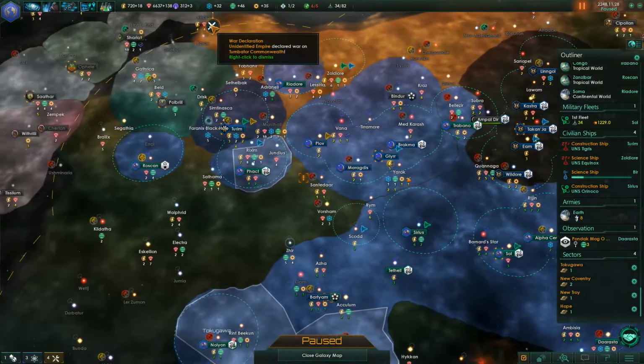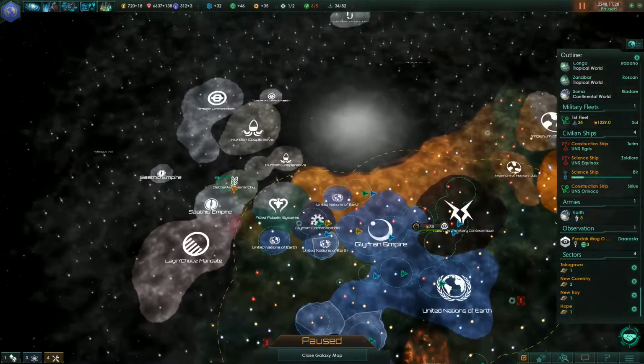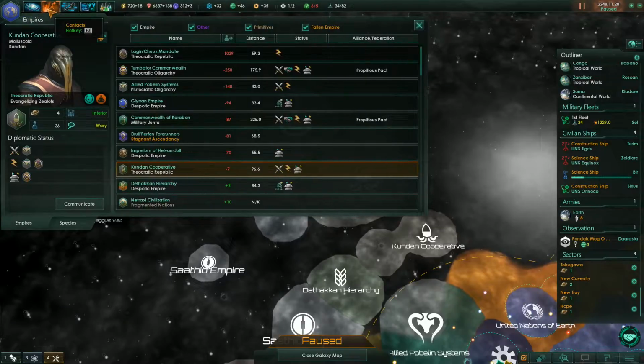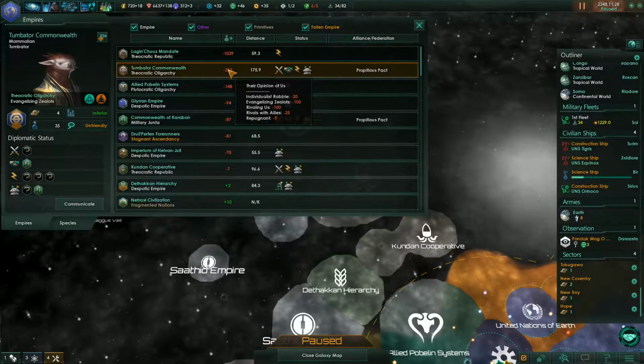Ooh. An unidentified empire has declared war on the Tumbator Commonwealth. The Tumbator are the people up here. I don't think they liked me anyway, so I'm not going to be too sad about that. Tumbator, oh yeah, the Tumbator really hate us. They like not a single thing about us, and we've rivaled them. No, they've rivaled us, and we're rivals with their allies. Okay. Fair enough. Screw you guys.